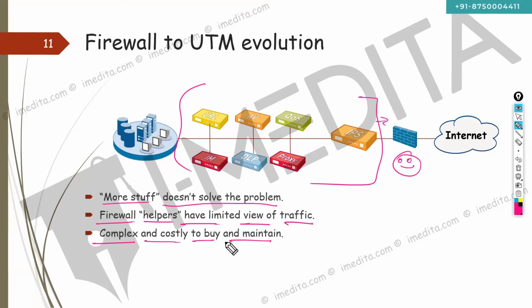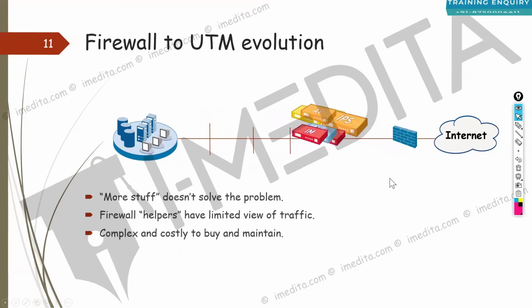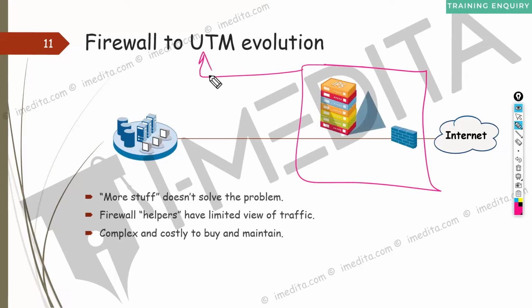If we want to buy them, definitely they will be costly, and to maintain the connectivity or to forward the traffic from multiple devices, it is complex. But what UTM does, in UTM all these features were merged. All these features were merged into a single device, and that device is called UTM.